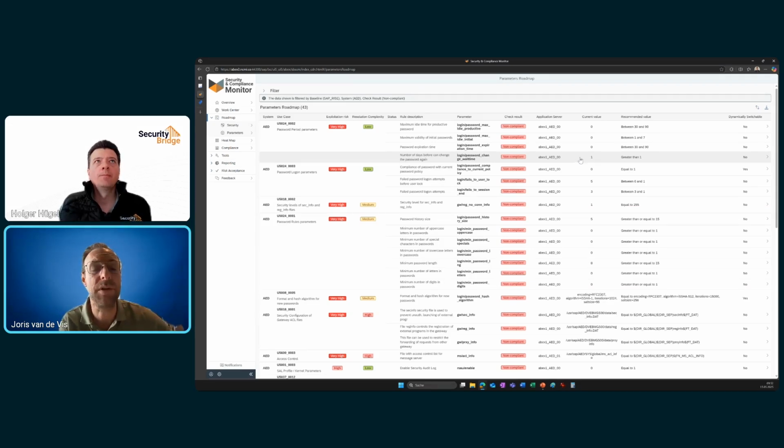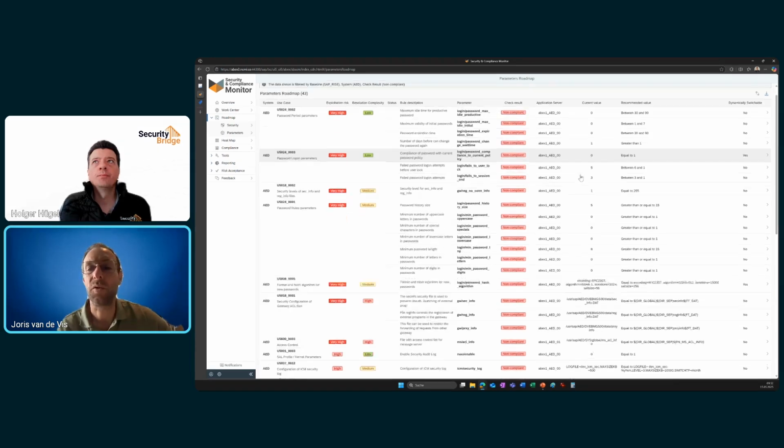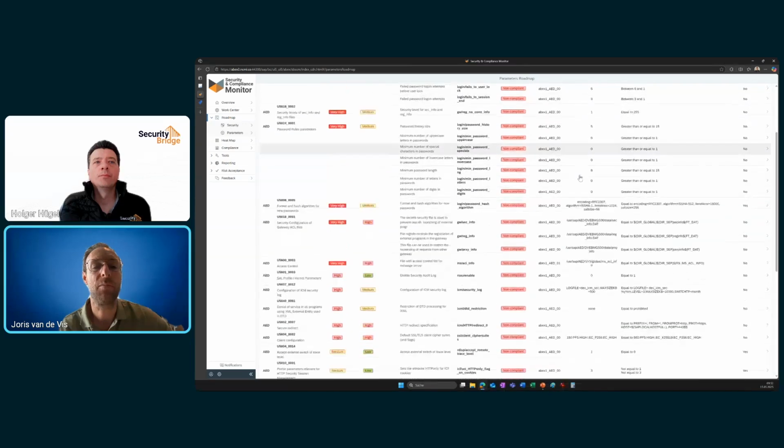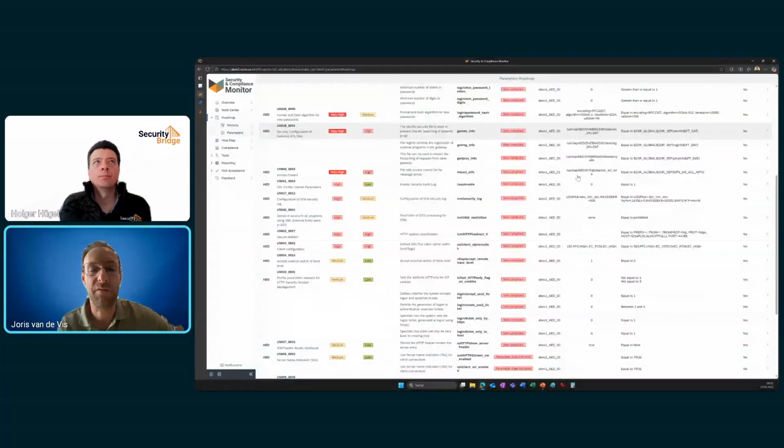And this is important because as an organization, you are always limited in the amount of people and the amount of budget you have. So it's important to get the most out of the platform, basically the biggest bang for the buck.